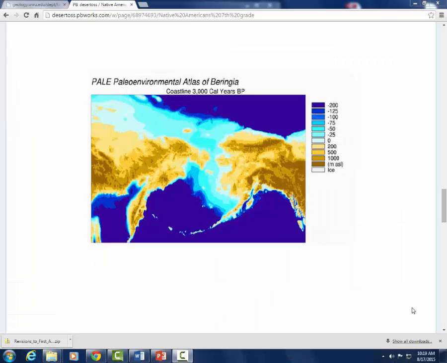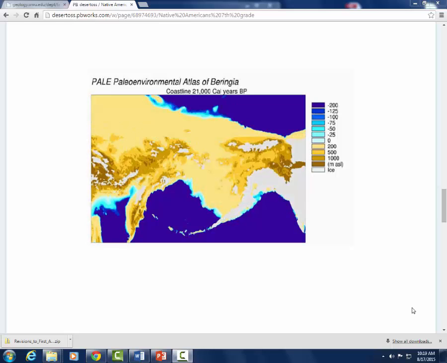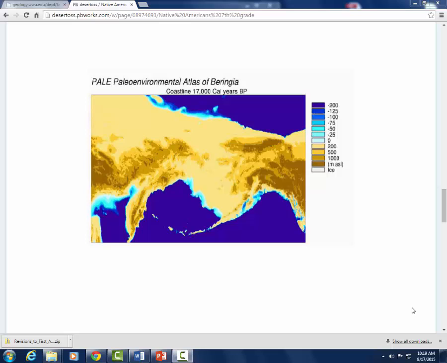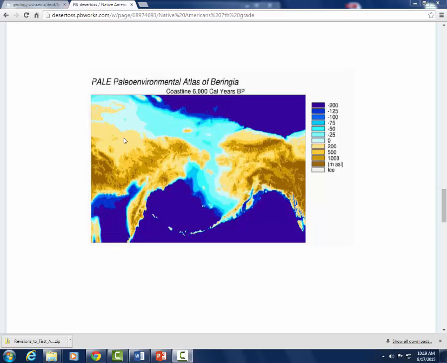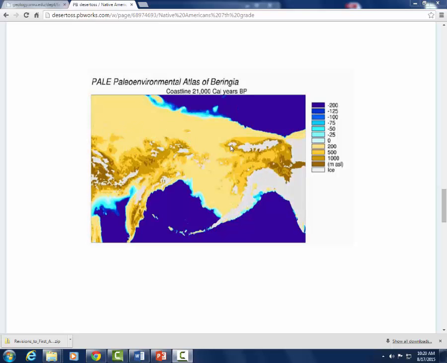As you probably noticed while you were reading and listening to Miss McLaren, there was an animation underneath where the reading was on the screen. This is a close-up of that animation, and it shows the theory of Beringia. It shows how Asia at one point in time was physically connected to North America. And this is how it starts off.